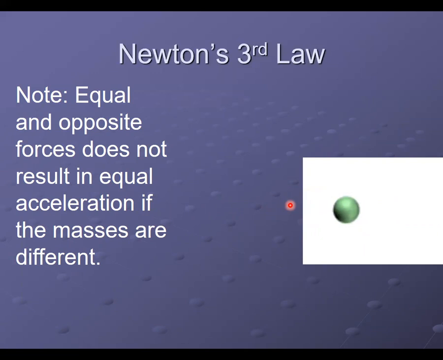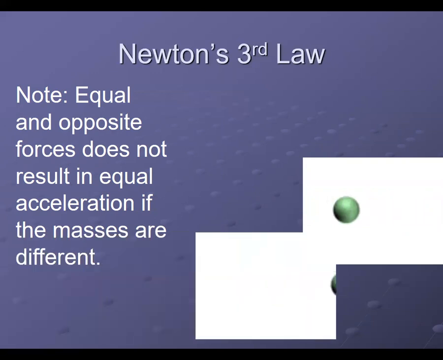This causes the blue ball to accelerate because there's nothing stopping it from moving. If you look over here, there's no wall, there's no other force acting upon it, so it starts in motion. And the blue ball pushes back on the green ball. Because they're equal, this causes this one to stop. Equal and opposite reactions. Now, what happens as I change the mass? Well, let's take a look at the second example.